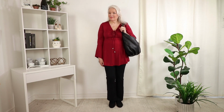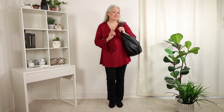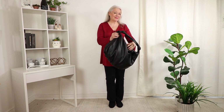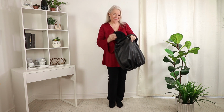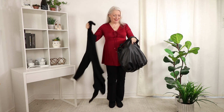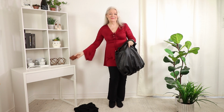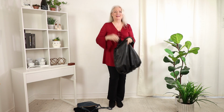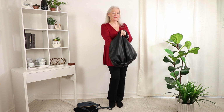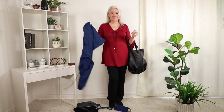Since we never know how the AC will be in our seats when we travel, I just rolled up that same black cardigan that I wore to the wineries and put it inside this big faux leather hobo bag. And what else is in the bag? Well, my fold-up Ray-Bans, my regular purse, an umbrella, and even a fold-up packable raincoat just in case I need it when I get to my destination. This is an ingenious idea for traveling.